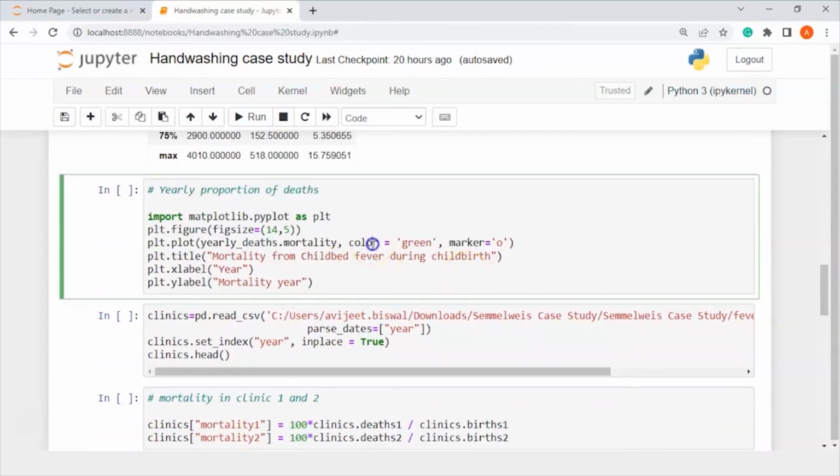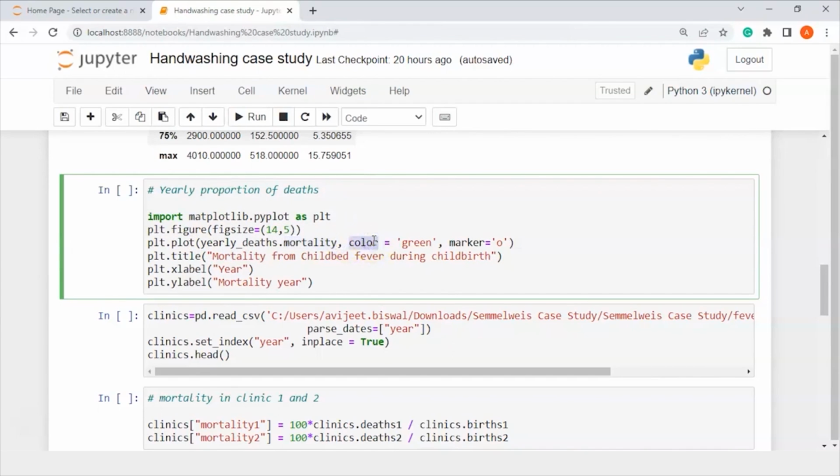We are going to create our first plot, that is a plot about the yearly mortality rate each year between 1784 till 1846. Now here we are going to create a line plot, and for that I'm going to import matplotlib.pyplot as plt. I'm setting my figure size to be 14,5, and using the plot function I'm going to create my line plot. I've given my data value as mortality rate.